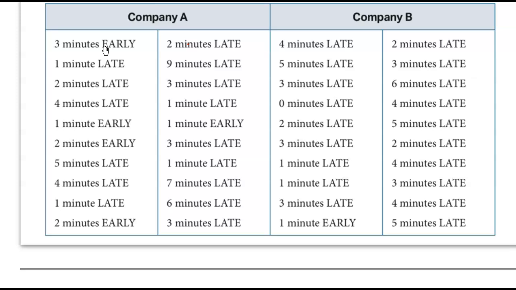So if you're early, you didn't wait 3 minutes. You waited -3 minutes because it was early, okay? So when you're typing these data sets, this is not 3. What is it? -3. So anytime you see the word early, you were actually -3 minutes waiting because you showed up early. Okay. So company A should have 20 entries and company B should have 20 entries. Everyone should be on Desmos right now typing your data entries, okay?